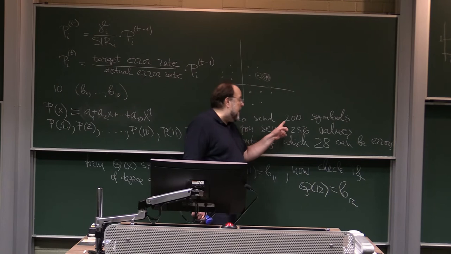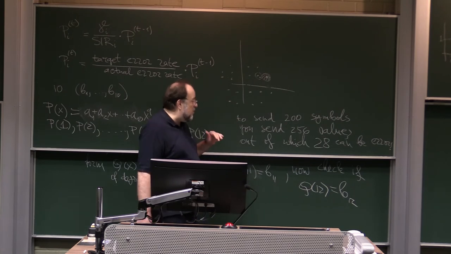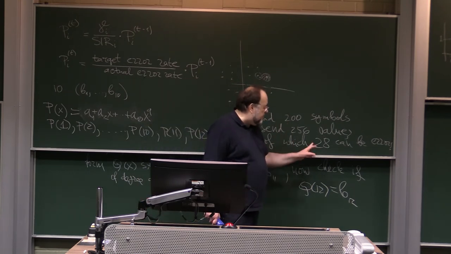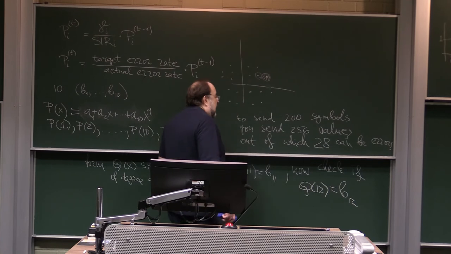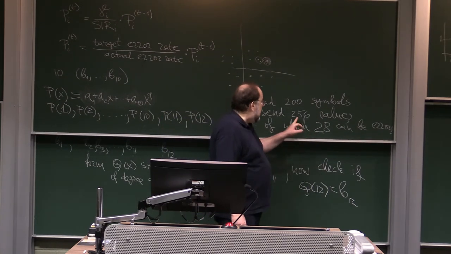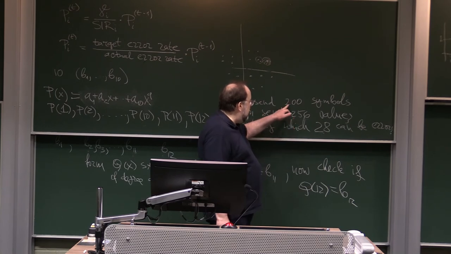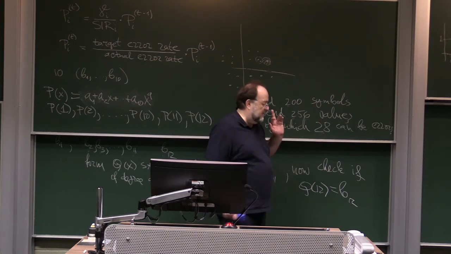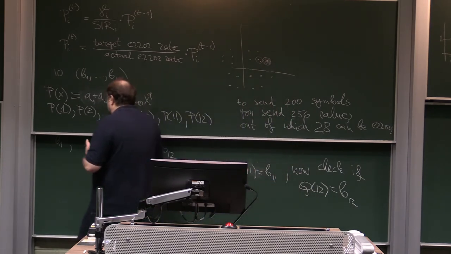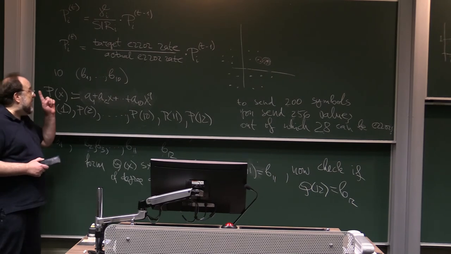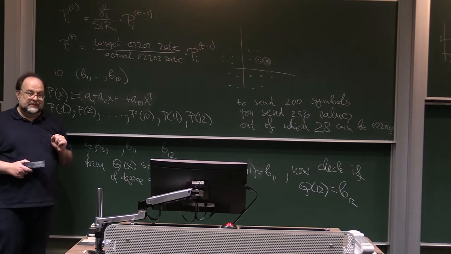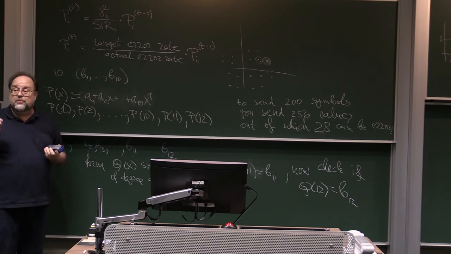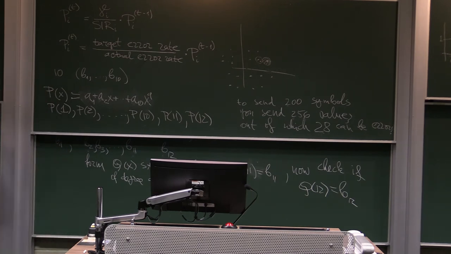You want to send in batches of 200 symbols. So to allow sufficient error robustness, you choose your threshold of how many you should be able to correct, you choose 28. Now, why do we choose this number that is equal to this number plus twice this? Let's talk about that. Now, assume that you want to send the 10 values again, 10 numbers, but 2 can be wrong. Okay. How many values of the polynomial do we need to send? Well, let's think about that.